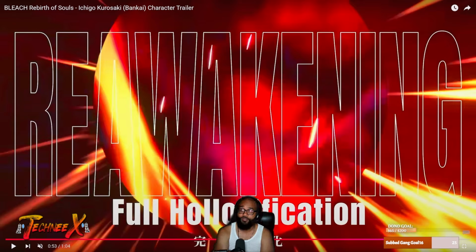But the thing is, per every transformation, I am guaranteeing this, his health output is going to be less and less. So in his mass form, when you hit him, it's going to take way more damage to his Konpaku than when he was in his Bankai form. The same way applies in this reawakening mode.